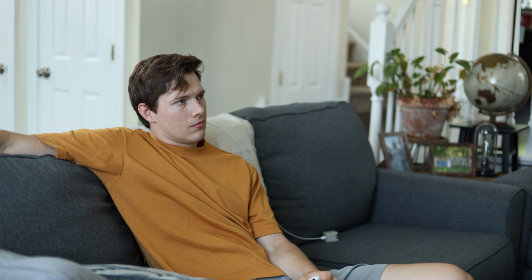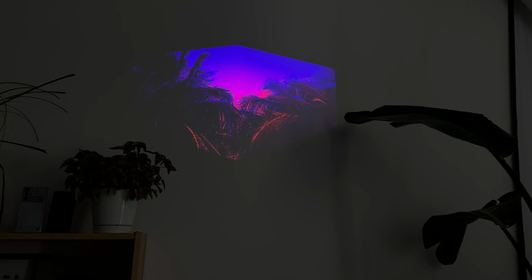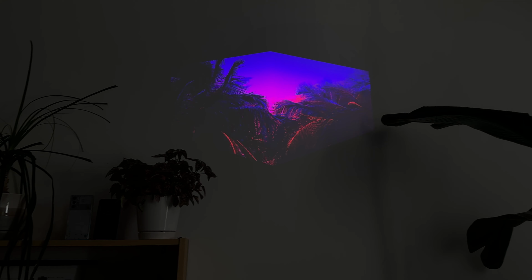A second option I found was at a party as a second TV. For example, if you're watching the Super Bowl, maybe you have a Super Bowl party, and if you have your standard large TV in the living room, maybe you'd have this over in the kitchen. So this could very well replace a kitchen TV, where you want that counter space. You don't want to have a TV there, but sometimes you want to have a TV, maybe for parties, maybe for things like that. You could just get this out, set it up there, project it onto a wall, which works just fine, or of course projector screens work even better.